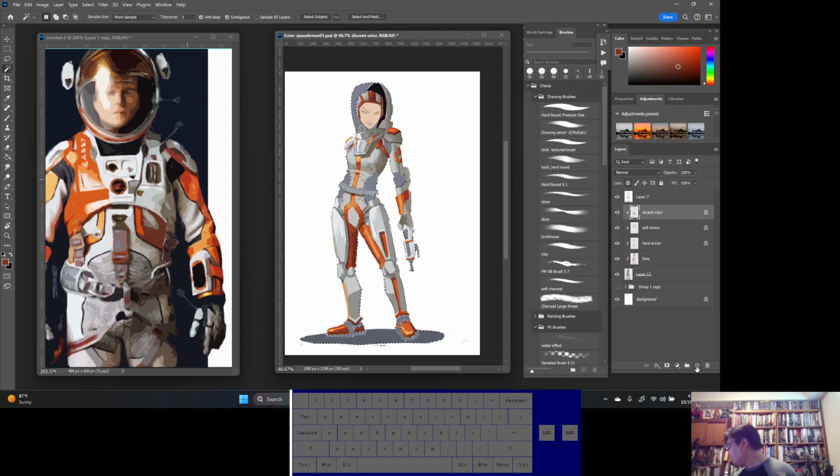Gonna make a new color and call these, I don't know, dark gray cloth. Dark grays. And this I want to fill in. Start with that color.